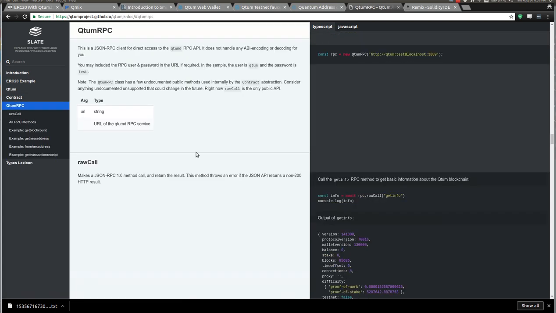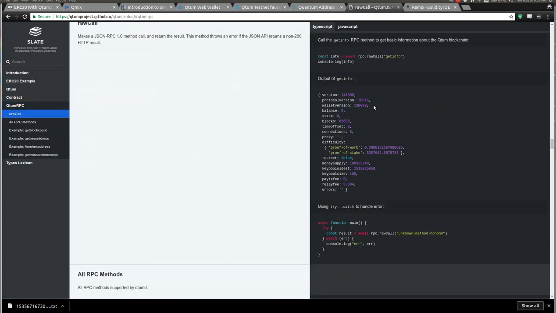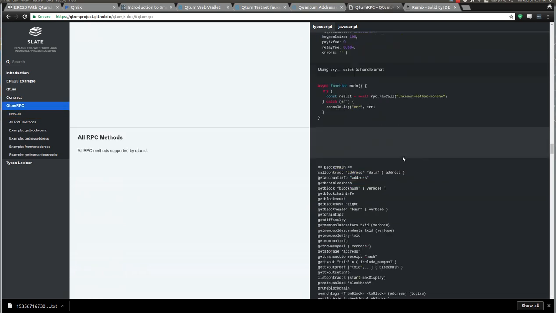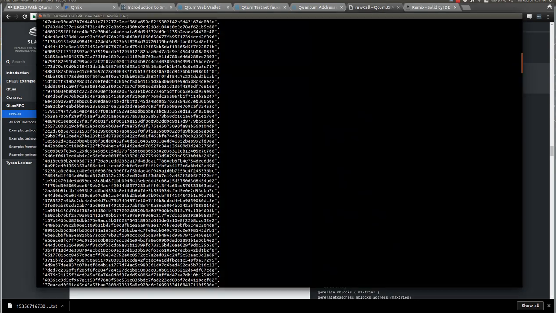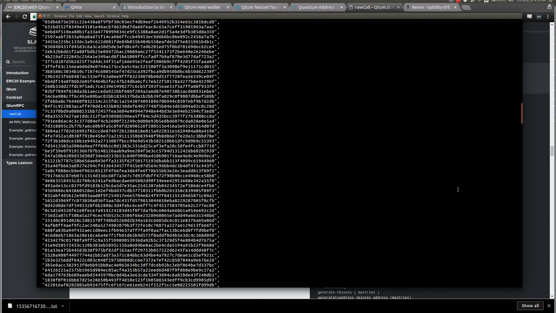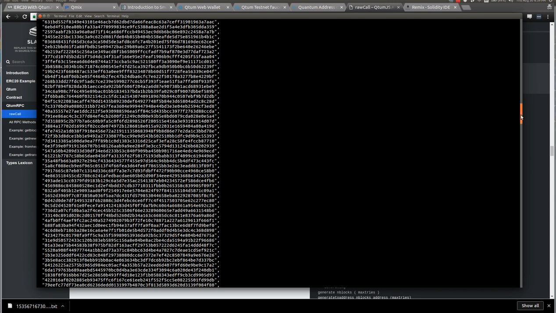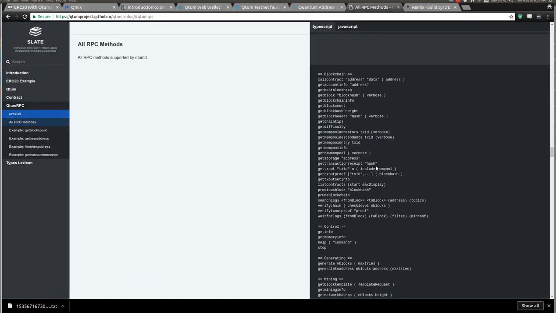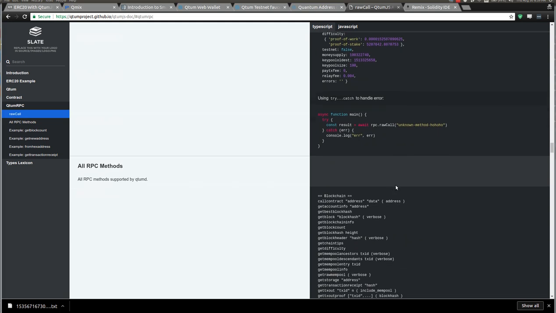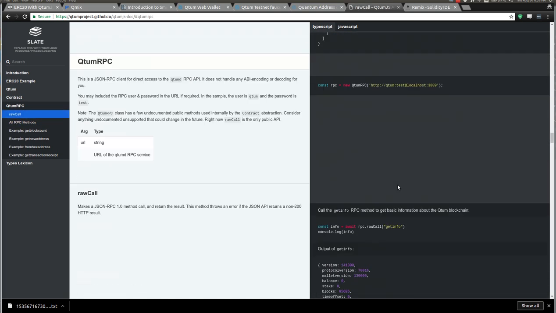And at the end, if you really wanted to, you could use a Qtum RPC, which is basically how to interact with the QCLI, which I showed you. But you already have a way to do that. You can connect the QCLI to the mainnet and testnet. It will just have to pull all the information from those beforehand, so it might take a while. But you are able to do that through the command line, and don't have to do that through Qtum.js. But if you so wish, it explains how to do that.